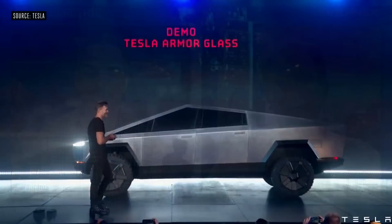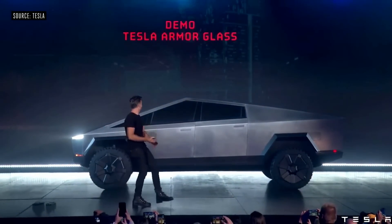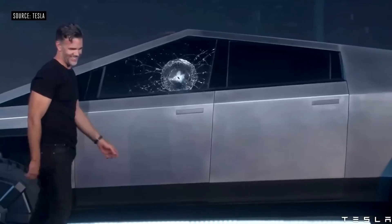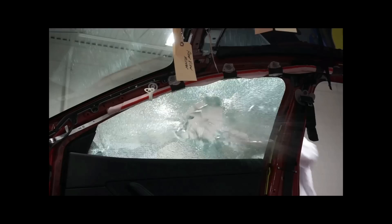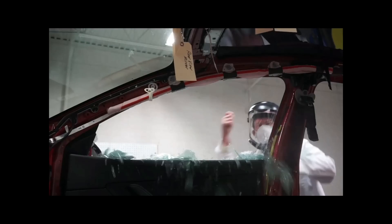From my sordid youth, I knew a few guys that spent time on government vacations, and one of the things they used to do was smash glass and steal cars. When Corey thought, 'why don't we smash the glass?', they tried to find something similar to what Elon had done with the Cybertruck. I took a look at that and said, forget it — we're going to do something better. We had done an analysis on an oil-water separator, and there was a bat made out of stainless steel, so we used that. I wanted to show the granulation — what happens with tempered glass — and it worked out great.